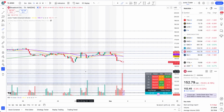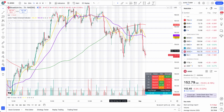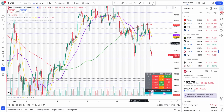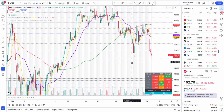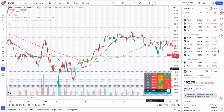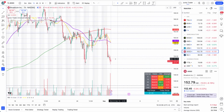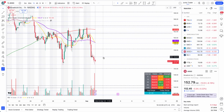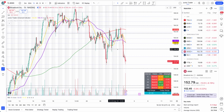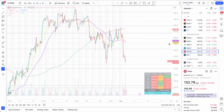If I go to the hourly interval, yep, it kept rejecting underneath of 200 hours moving average. And today's sell-off is a bad sell-off. Staying below 156 and 46 cents is just bearish. $150 level is the next level you are watching. Let's see if some rebound comes over there, but that will be the level. If any rebound has to come, that will be from 150, but intraday rebound only if that ever happens. And getting above 153.93 may give some upside, like 156, but nothing more than that. 156 is still a structural resistance right now on Broadcom. If we close strong, close to here, then we can see some upside, otherwise no.